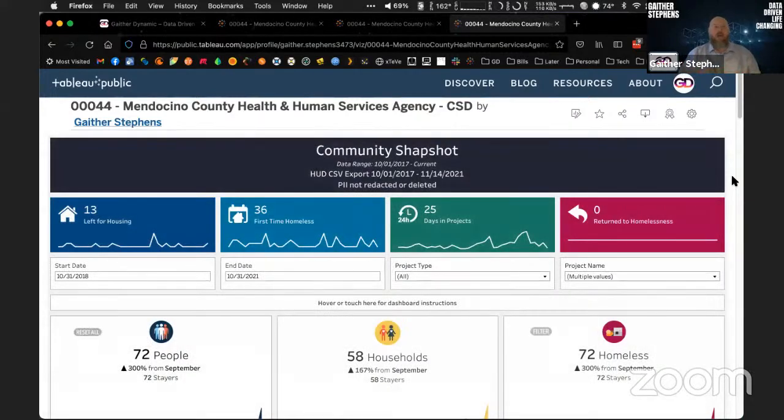Just so you know, the way the process works, and this is more in the background, I'll just cover it quickly. Someone at your organization would just download the report out of HMIS. They would upload it using software that I've developed on my website, and that would put it into a database that would then feed the dashboard. And basically within 24 hours, every time you upload a report, the dashboard reflects the changes. So yeah, that's it.